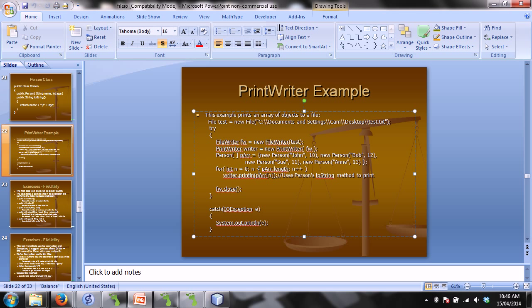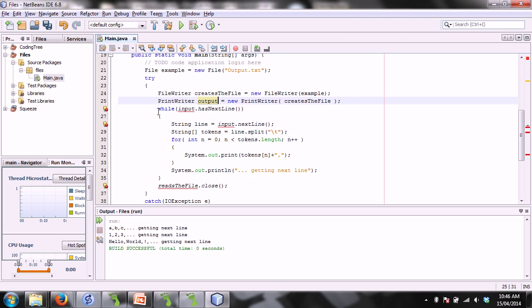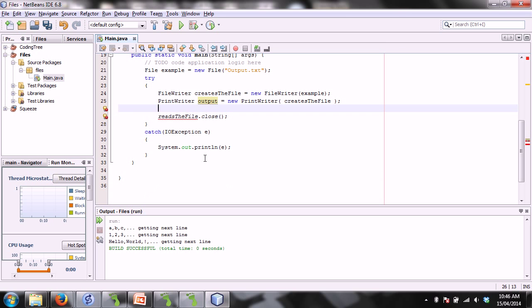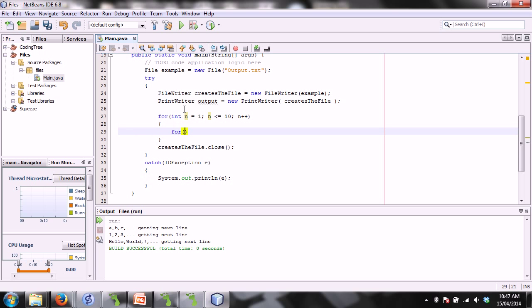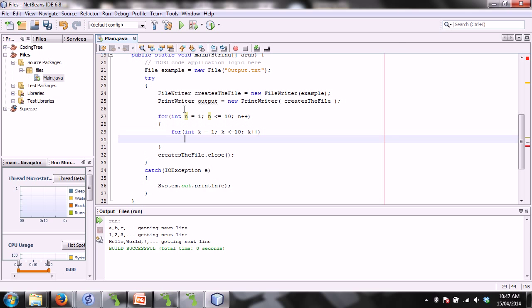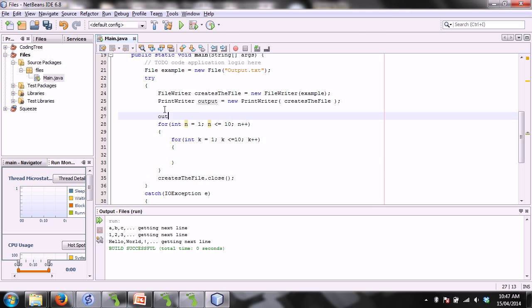So let's see here. This time, I don't need to check. I'm going to have to alter this loop. I'll get rid of this, but I might as well keep the part that closes it. This time, I don't need to check if there's data available in the loop. I'm pumping the data out myself. So that's what I'm going to do here: go for int n equals, let's start at 1, while n is less than or equal to 10, n plus plus. And I'm just going to make a simple times table here. Okay, so I'll write that in the file.